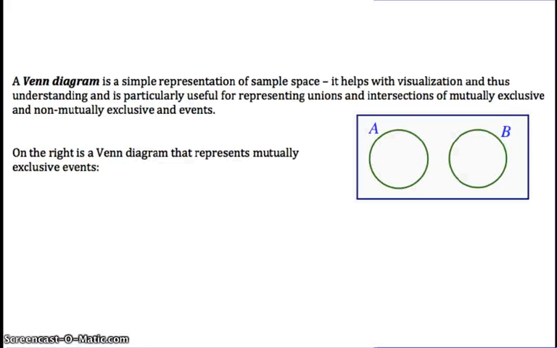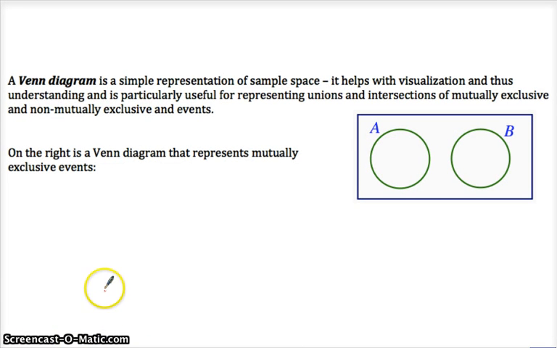Okay. Venn diagrams. So yeah, this is the big thing for today. Venn diagrams, you've probably seen before. This circle represents all the cases where A can happen. This circle for B represents all the cases where B can happen. This box on the outside is a representation of the sample space. So here's the universe of all possibilities. Some of them fall under A, some of them fall under B. And if you draw it this way, you're talking about mutually exclusive. This is a mutually exclusive Venn diagram.